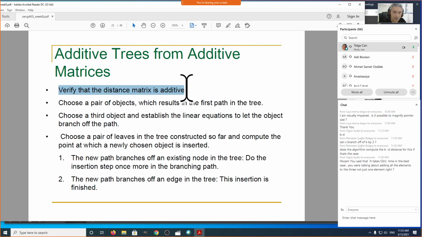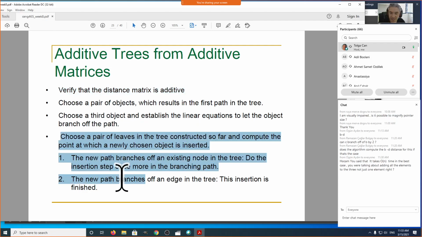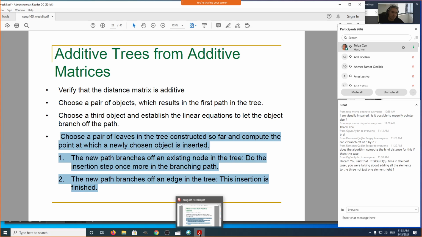So regardless of whether we have the worst case or not in this loop, verification of whether the matrix is additive or not is going to be the most time-consuming step. All right, so this was an example discussion. As you can see, we talk about abstract things, trees, an arbitrary input of different size. We will be discussing algorithms like this in class, and if you were able to follow it nicely, you're welcome to add the course.